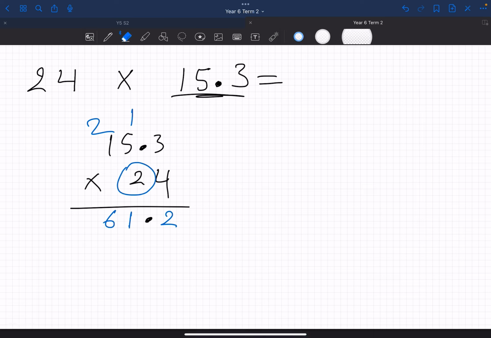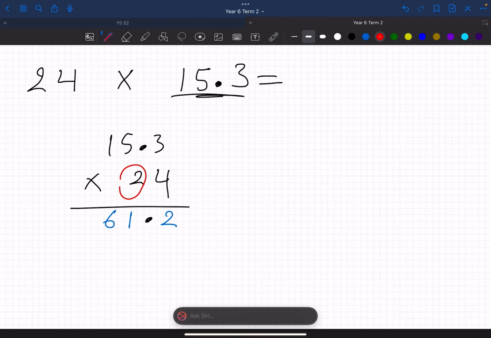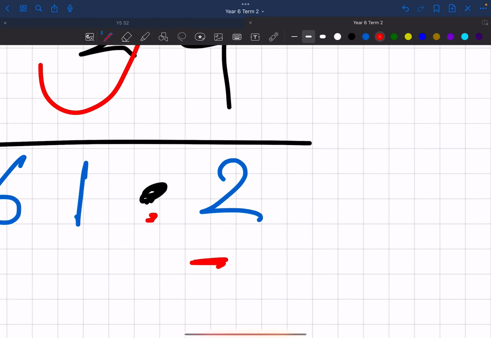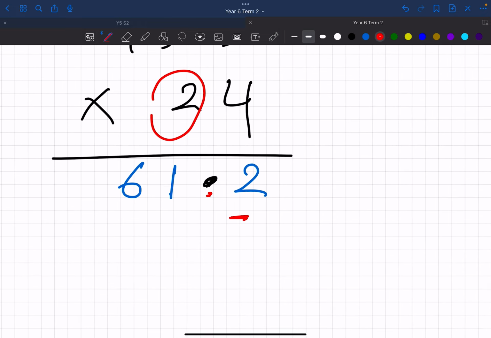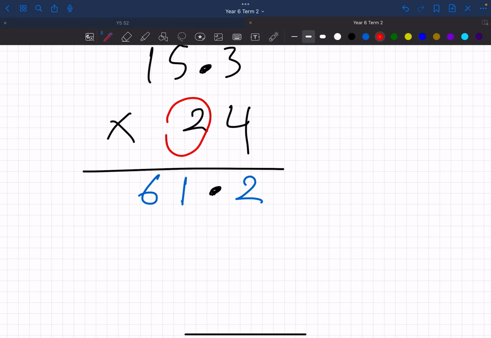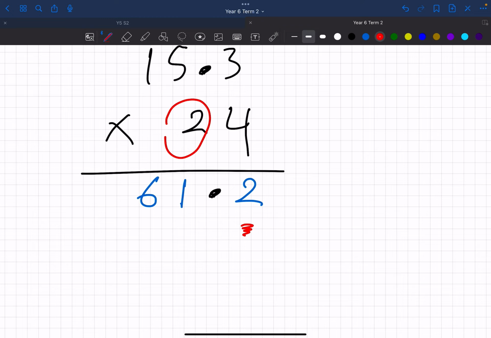Now I start with 2. Let's delete these. I'm finished with these. Look here. Very important. When I start with 2, now multiply, I will skip this place value. I will forget about this decimal point. I put it, okay. Forget about it now. Forget that it's even there. Now you have to skip this place value, skip it, and start from here.